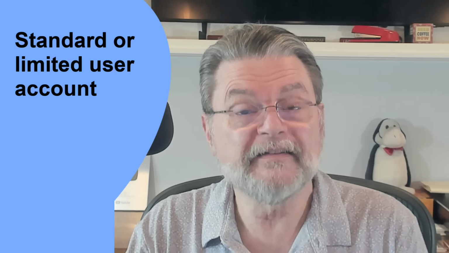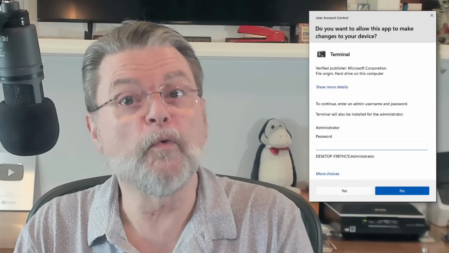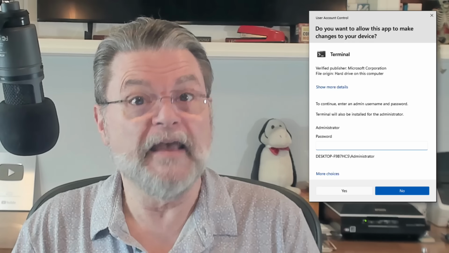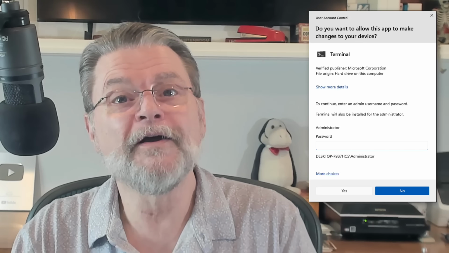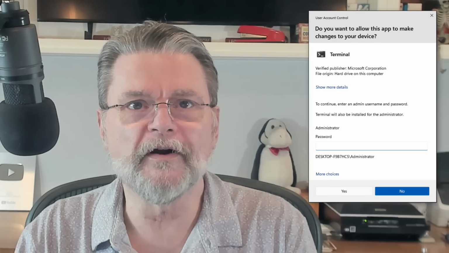The other common type of account is referred to as a standard or limited user account. This account is not administrator capable, and yet it can still run software requiring administrative privileges with an additional condition. In fact, honestly, it's amazingly similar to the administrator capable account. As you go about your business, the account does not have administrative permissions, just like before. If you attempt to do something that requires administrative permission, again, you'll typically be prompted with the UAC, or User Account Control dialog, but this time with an additional requirement.